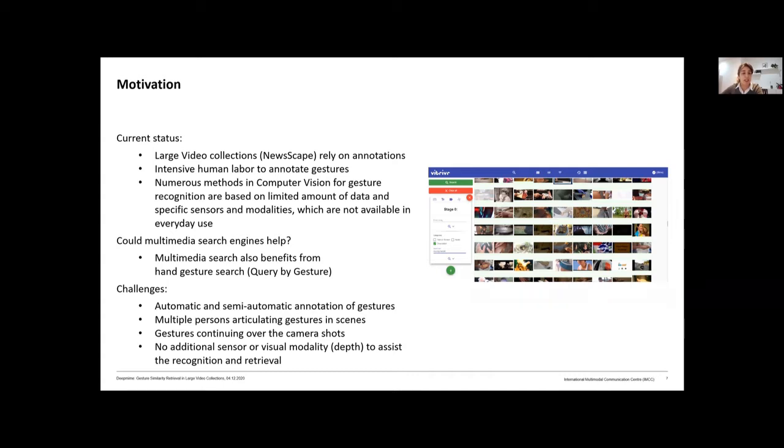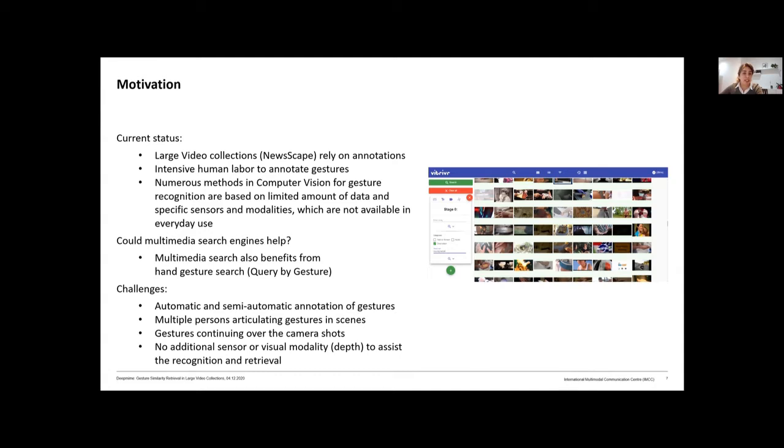For example, in the recorded scenes that are out there, there could be multiple people articulating the gestures in the scene. There are gestures that continue over the camera shots, and they get cut because of the shot segmentation. And usually there is no additional sensor data or visual modalities such as depth to assist the retrieval and recognition methods.